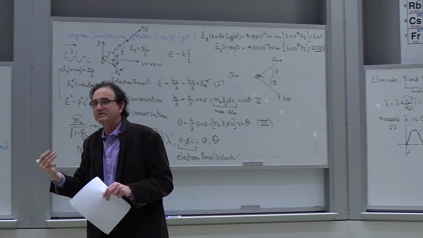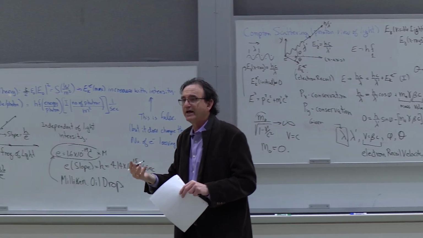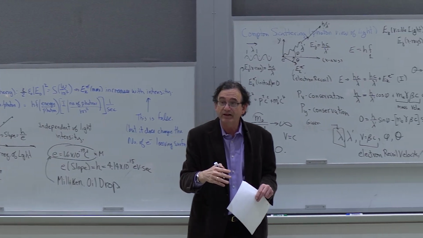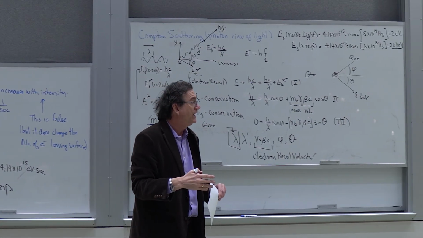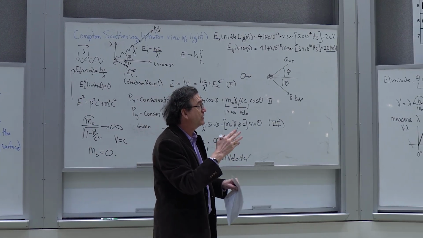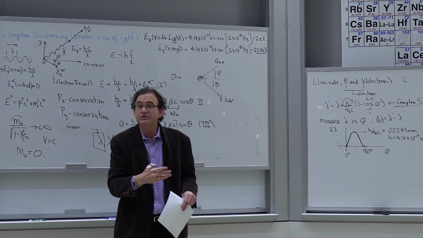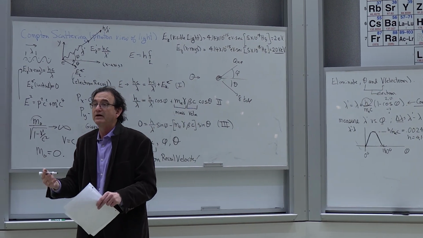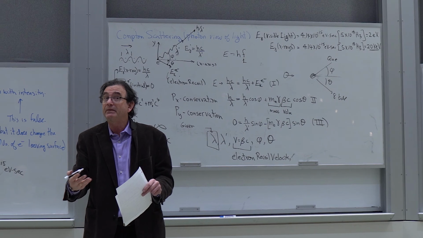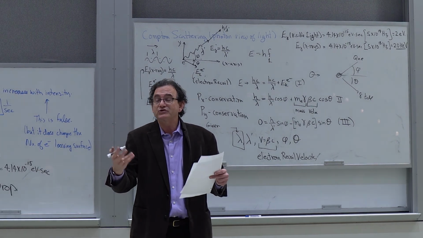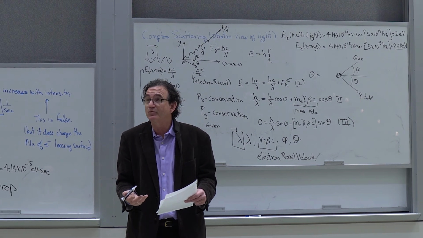h is a fundamental constant. When multiplied by the frequency of light, it gives the energy per particle of that light. And furthermore, it seems to be the same regardless of which experiment I use. So it's a fundamental property of light, not just a parameter that was fit for one experiment.